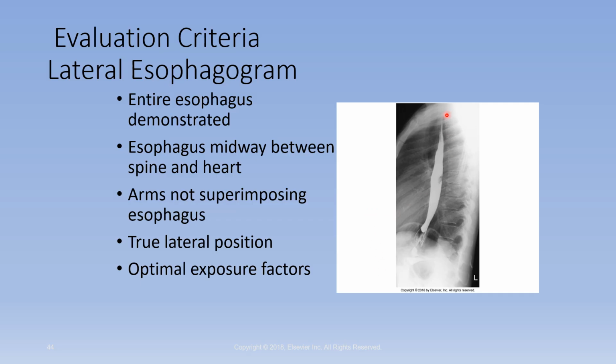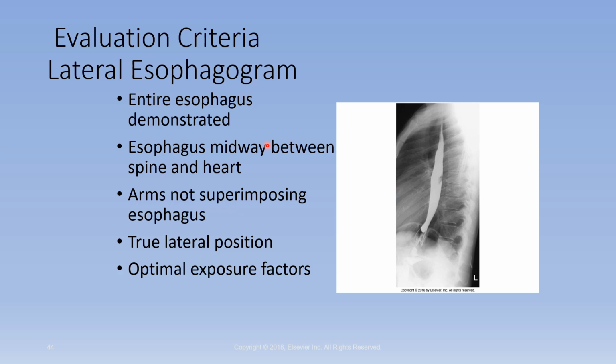If this is done correctly, you would fill the entire esophagus with barium so that it could be evaluated. And this is the only view that will show the anterior posterior aspect. It's the only view that shows depth. So if you were trying to look for a foreign body, this is the only one that's going to tell you where it is from front to back. All the rest of them are pretty much considered frontal views, and you're not going to be able to visualize that.